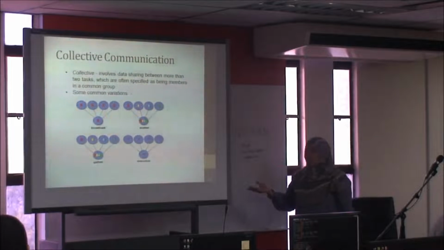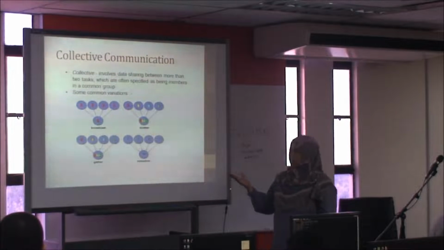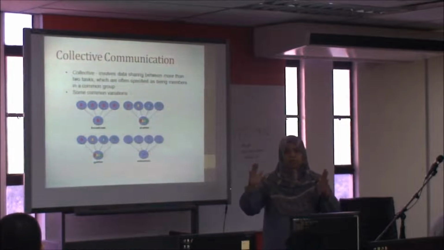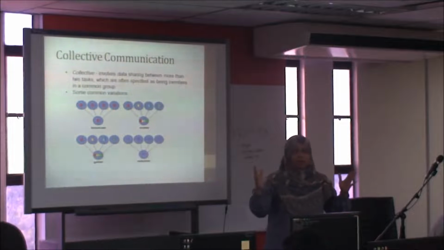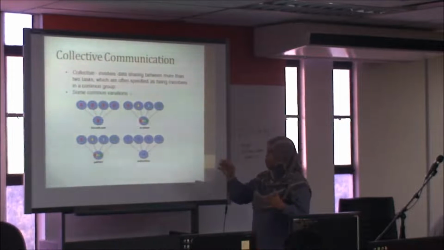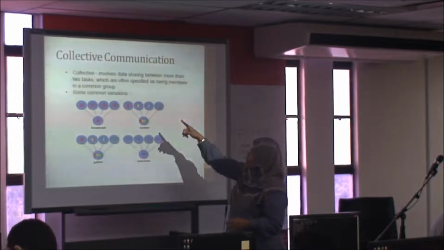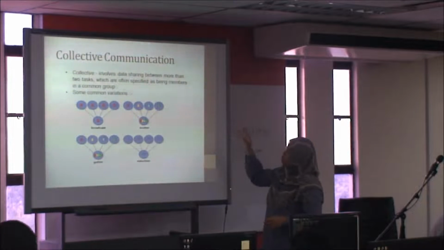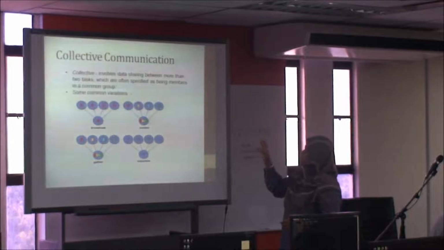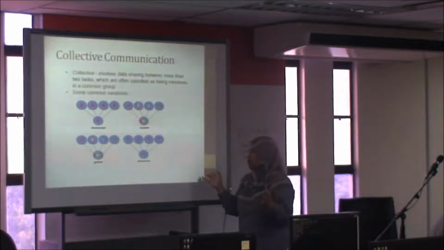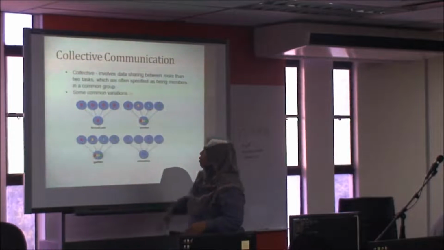So in year one, I mentioned that we have two sets of communication, point to point. So we are looking into point to point. And right now, I want to give some examples for collective. Collective involves data sharing between more than two tasks, which are often specified as being members in a common group. So I'm going to start with broadcast.